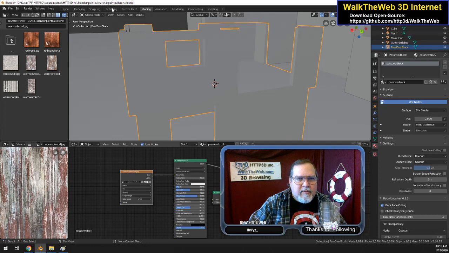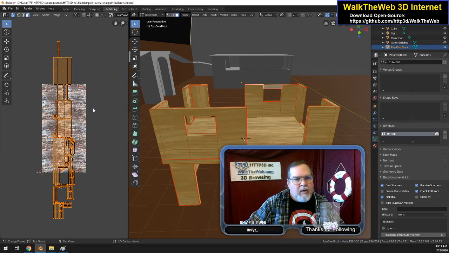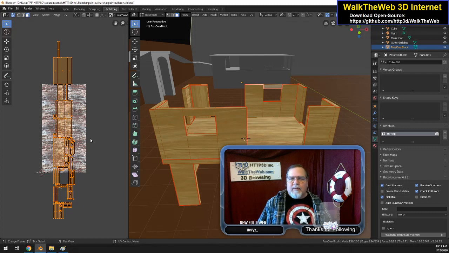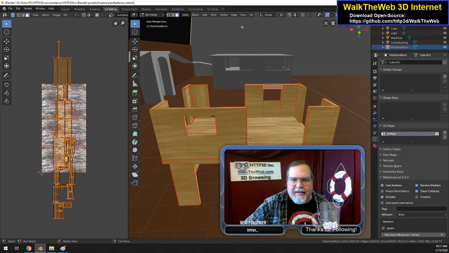That should get it over there in the UV unwrapping. Okay, now that's interesting. Look how it just unwrapped that and set it that whole direction. Wow, it really wants to make this go this direction, no matter what I try. Jeez. Okay.